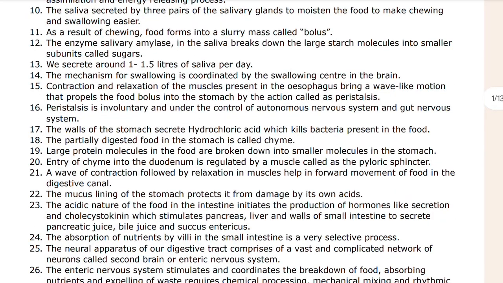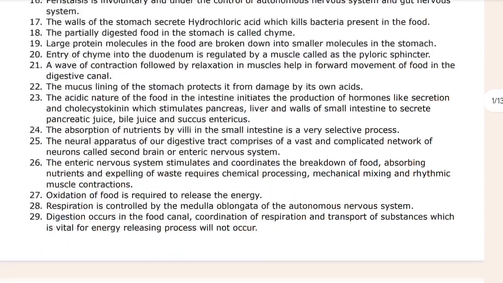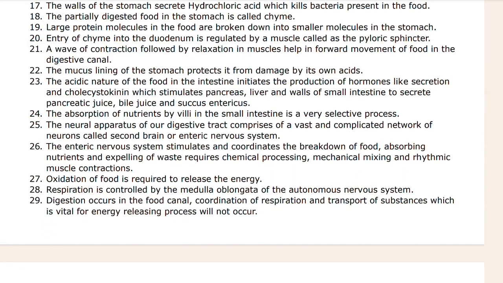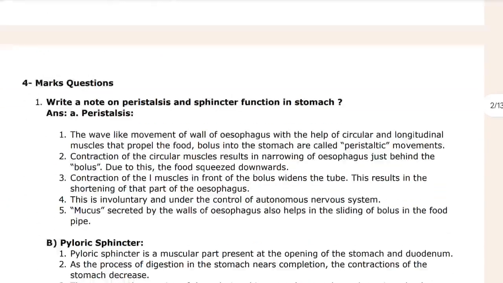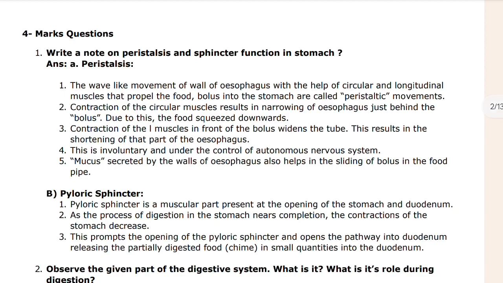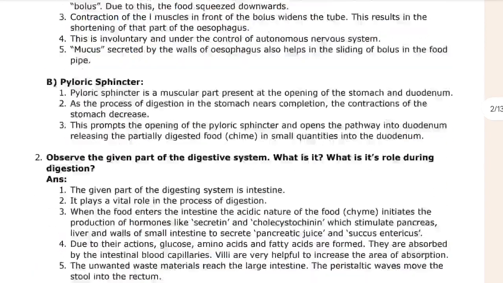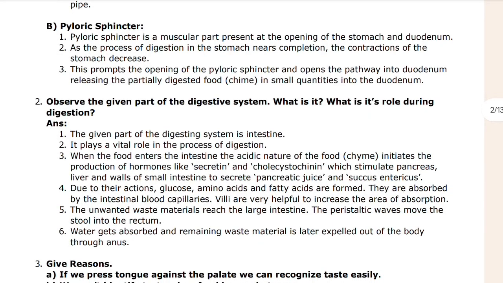And this video is especially designed for TS and AP, so according to the recommendation of this video, they can merge. After that, here the 4 mark questions are starting. So these are some important points. Okay, now these are, then after here is an important point you can see.